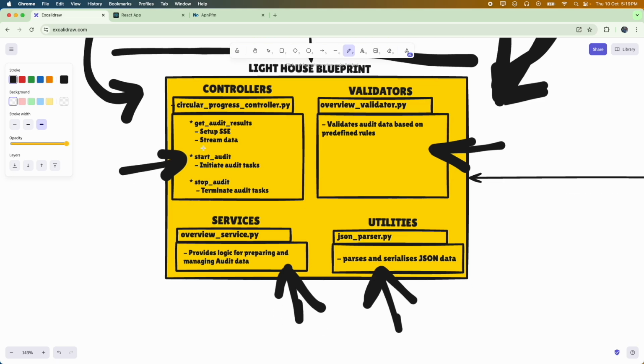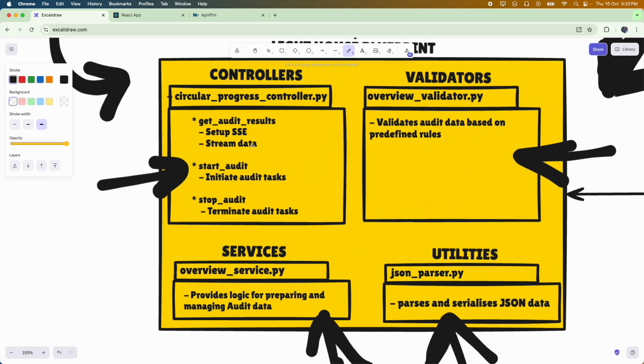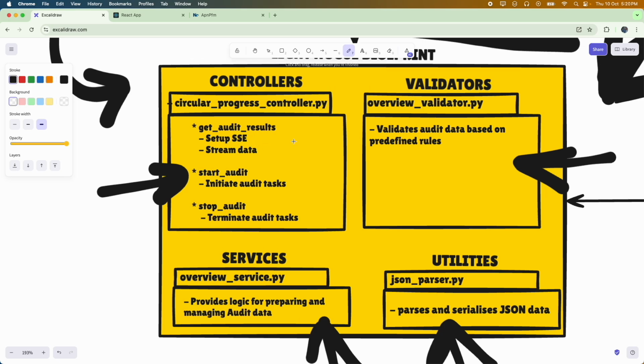Coming to the controllers, we have this circular progress controller. This is the event manager who handles and updates the circular progress information.